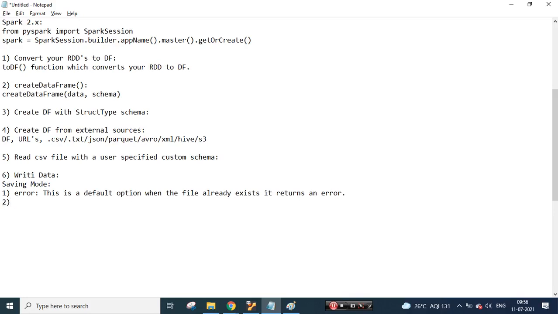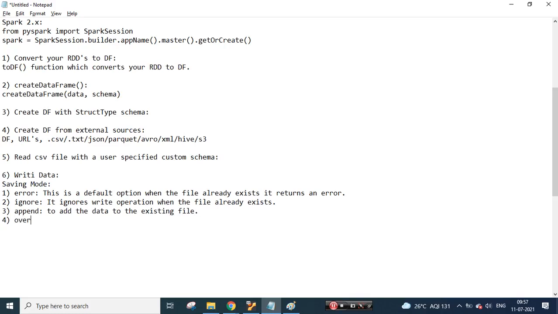The second one is ignore mode. As the name itself suggests, it ignores the write operation when the file already exists. We'll see that when the data is changing or not changing. Append, as the name suggests, adds the data to the existing file.